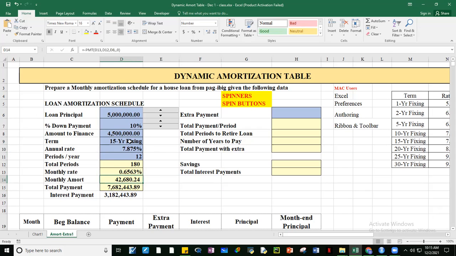So what we can do is 15 years, okay? Tapos maglagay lang tayo ng extra. Yung extra amount na yun, yung kaya natin idagdag dun sa amortization natin, no? Okay, so let's do this. So let's assume that kunyari magdadagdag tayo ng 1,000 every month, no? So let's assume that we will add 1,000 every month. Okay, so what will now be our total payment per period? So it's the monthly amortization plus the additional. Lagyan na natin sum. Monthly amortization ng 42,680 at saka yung additional na extra payment.